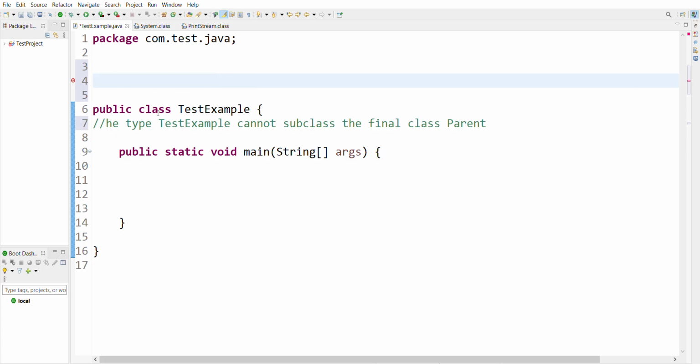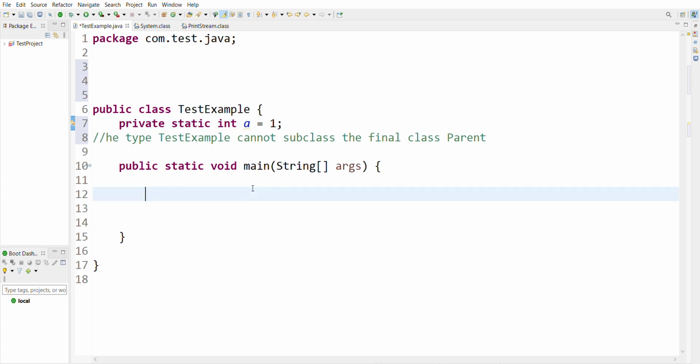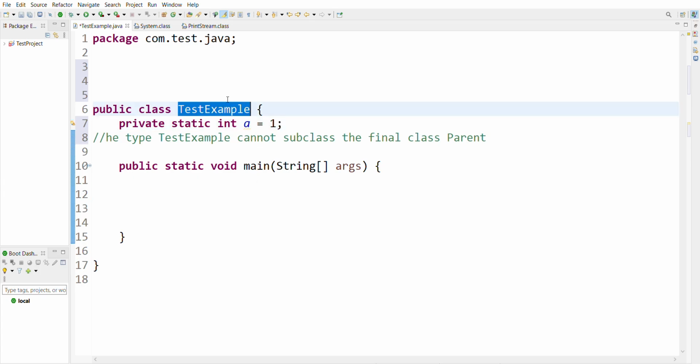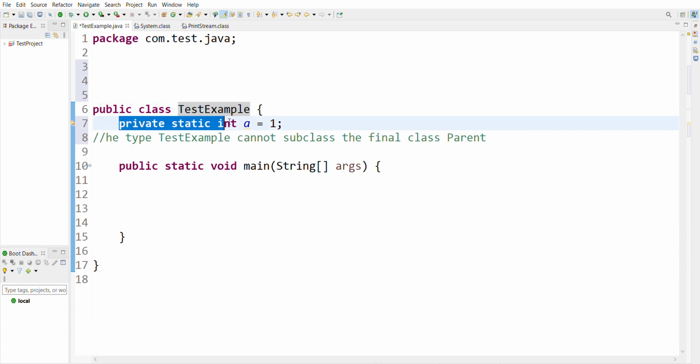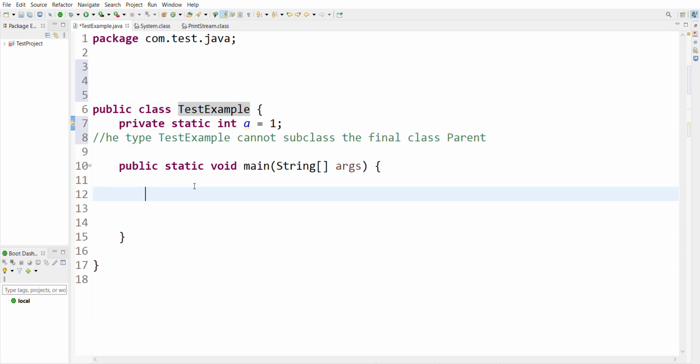I need to define it within this class, it's my bad. So within TestExample I am declaring a static variable. So what would be the value of that static variable?